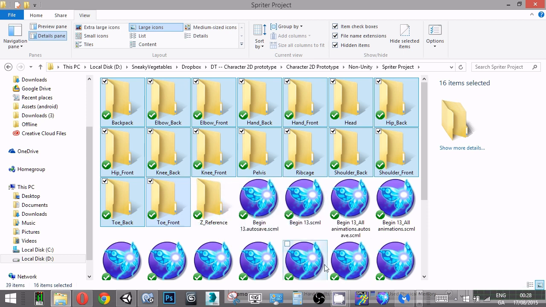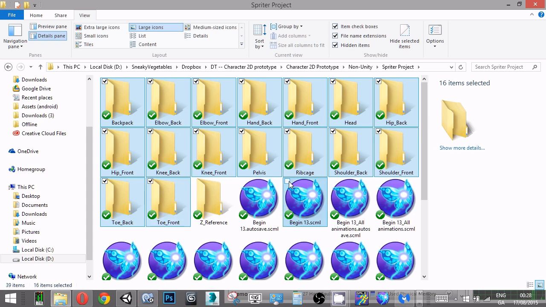I'm going to take any SCML files that it finds as well. It will look for entities and animations and try to convert them for you. So it's best to only use one of these if you've been saving versions all along. Otherwise, you're going to get lots of different Zappers, lots of different animations, and they'll probably overwrite each other and we'll have conflict. So I'm just going to bring the latest one.